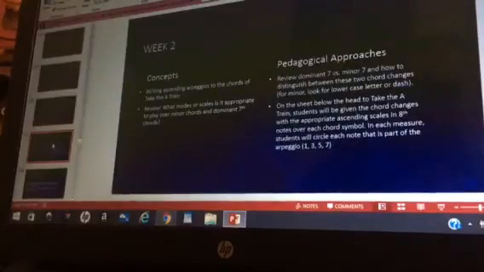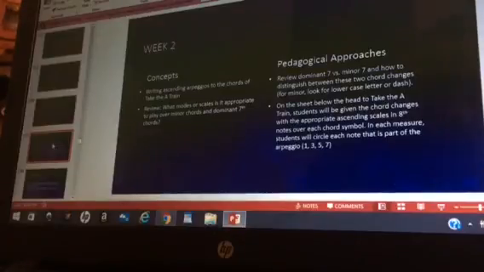So now, just to ensure understanding of the chords, the students are going to write the ascending arpeggios to the chords of Take the A Train, and they're going to be provided a blank lead sheet or a blank piece of staff paper that has distinct measures and the chord changes under each measure, so the students know what arpeggios to write based on the root of the chord symbol and the chord symbol, if it's a capital letter or a lowercase letter or whatever.